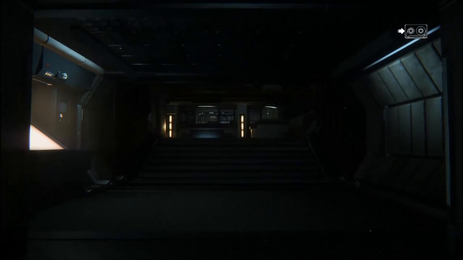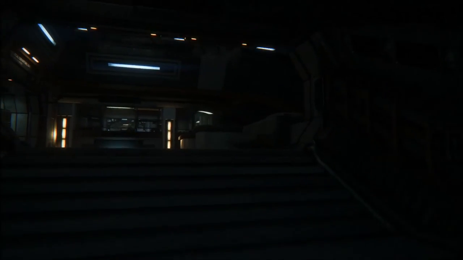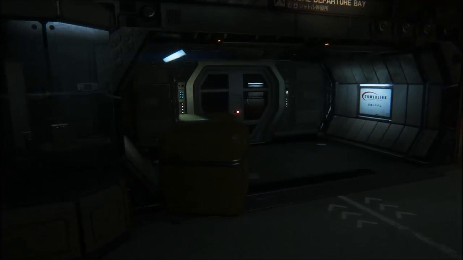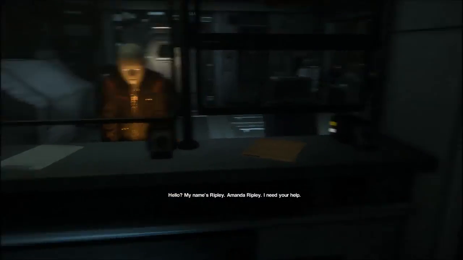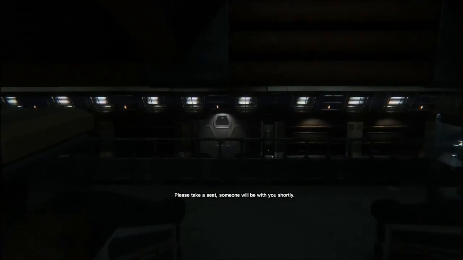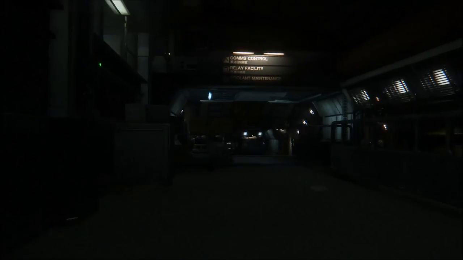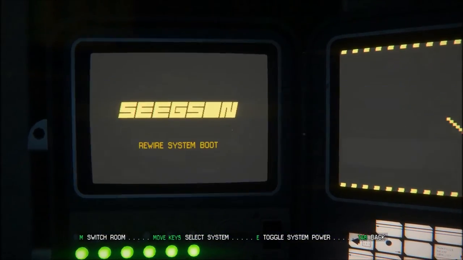Officers must report to reception. Alright, so I need to go talk to this android in the window. Hello. Hello? My name's Ripley. Amanda Ripley. I need your help. Please take a seat. Someone will be with you shortly. Yep. No wonder Seegson is losing the tech race. Alright, so now I'm gonna have android issues.